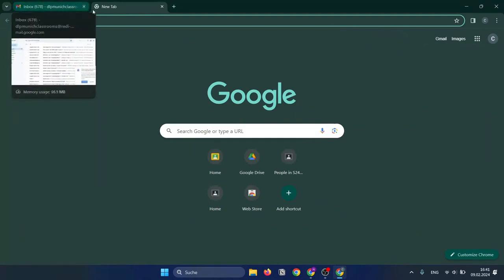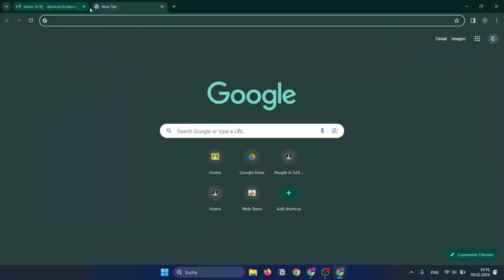Okay, we go back to our Chrome browser. So we can either click a new tab, the little plus right there, and we're here. You can tell that I'm logged in now because you see this little C in the upper right corner, which stands for Classroom, which is the name of this account. If your name is Juan, it might be a J, or if your name is Patricia, it might be a P. Regardless, now you're logged in.